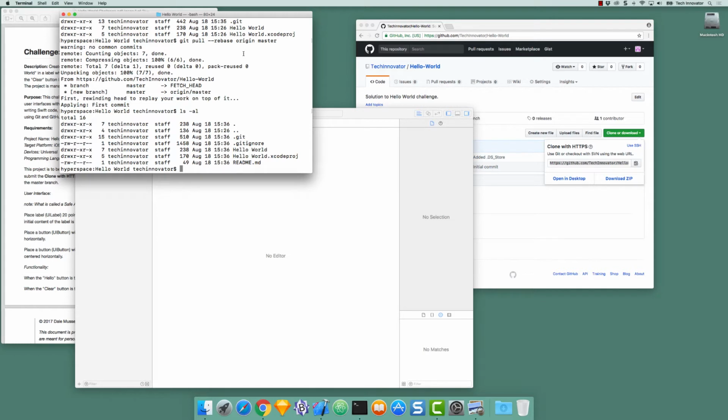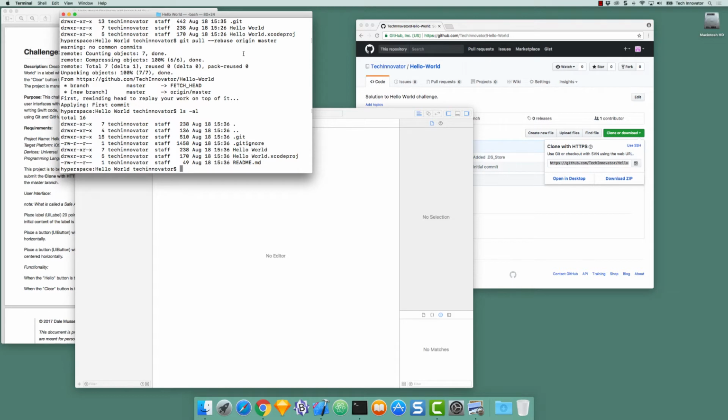So we now have our histories for the remote and local matched up, and all of the files are together here. Now the remote repository doesn't have all of our files yet. Exactly, but we might not want to just push yet. We might actually be tracking, and we might have already committed, a file that should be ignored, which would have been included in our gitignore, but our gitignore did not exist when we made our first commit on our local repository. So we essentially want to make Git forget all of the files it was tracking, and then we want it to start tracking all the files again, ignoring the ones that are in the gitignore.